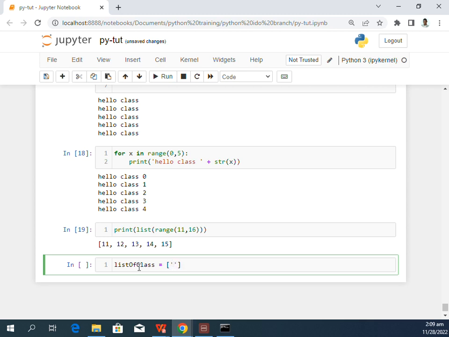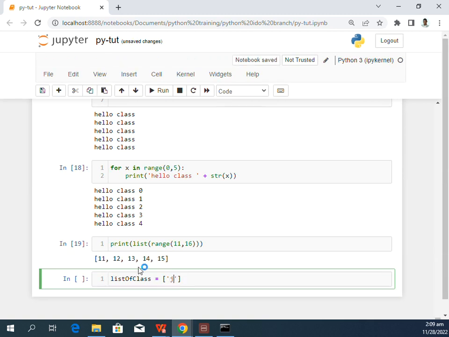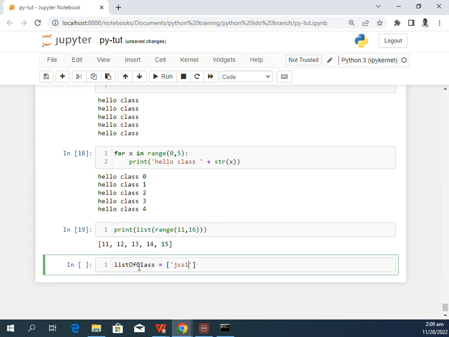So you'll be giving me the names of the classes: GS1, GS2, GS3, SS1, SS2, then SS3.